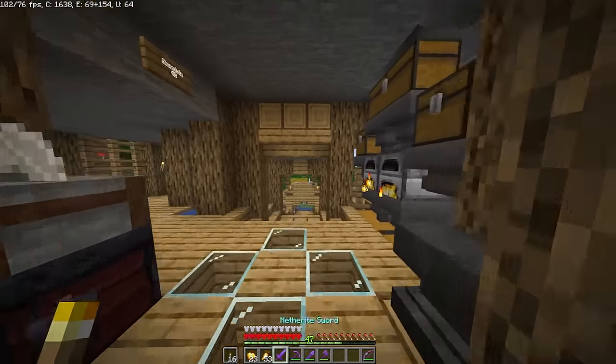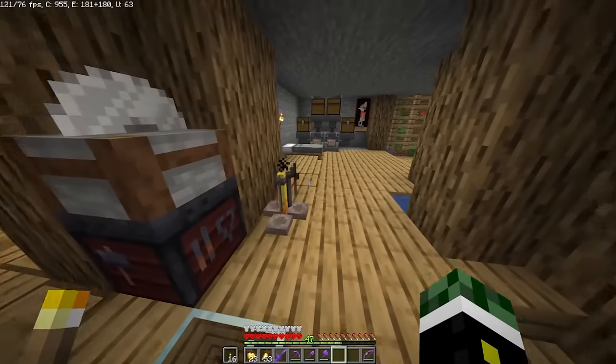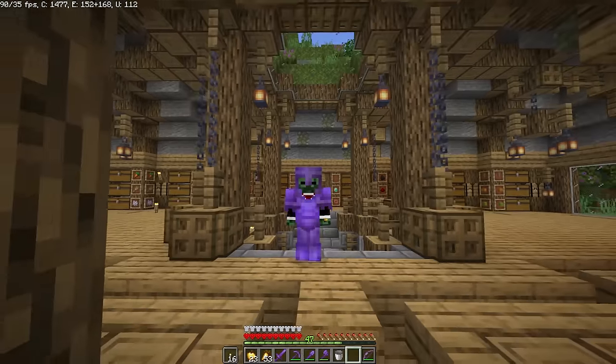The only thing we could do whilst we're there is with our empty buckets we have in here, we could top up along the way, bringing ourselves some lava back. So let's grab these and let's keep the furnace going.